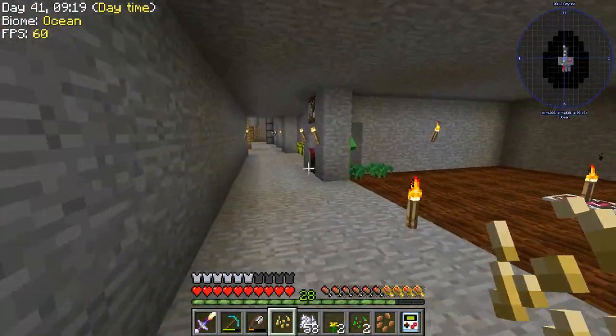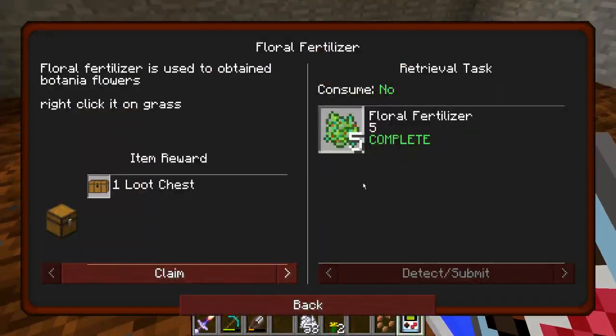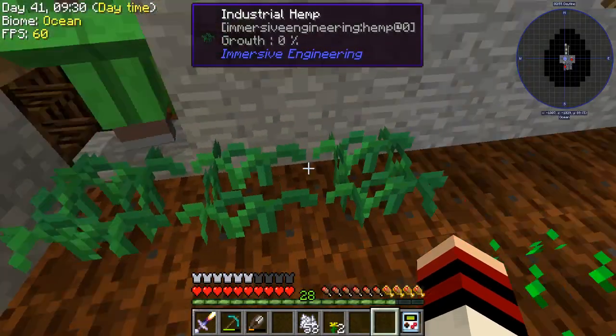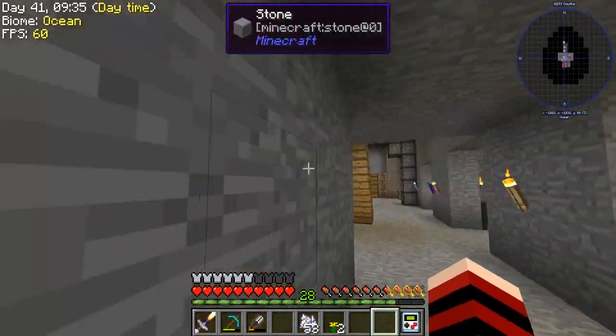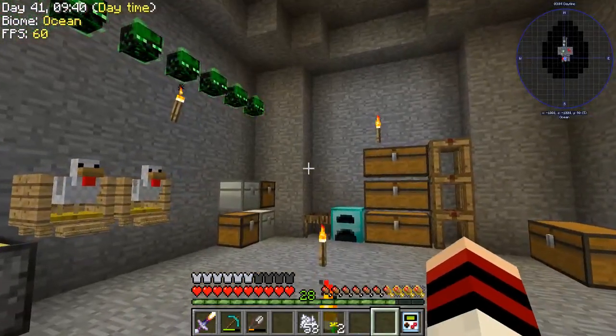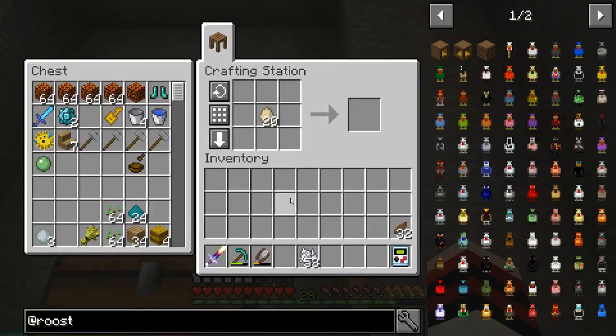I don't know what I just planted. There we go. Why do these not grow? I don't know why they don't grow. I can bone meal them up and they'll grow, but they don't like to grow. Alright. So, we need 16 brown dye in order to make 2 brown chickens.